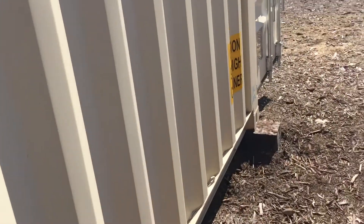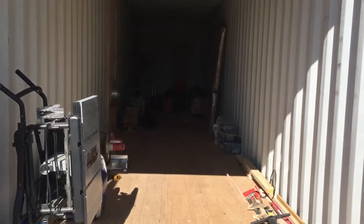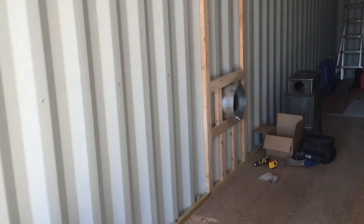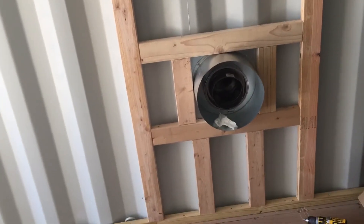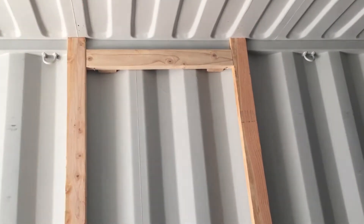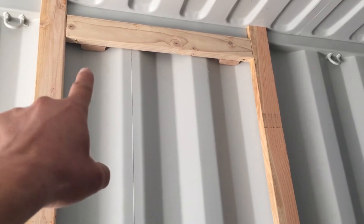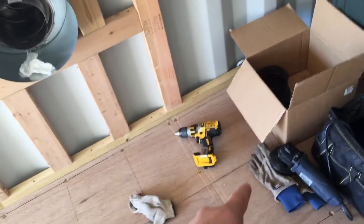Let's go inside and take a look at the way that was done. I'll do a video later on about how we're going to frame this container, but for now I just want to show you the chimney stack and the material we're using. These two lag bolts were used — the ones down there are holding the bracket outside, and this one is holding the bracket for the top. We had to do some work here and here to get the points from the outside to screw into the wood.